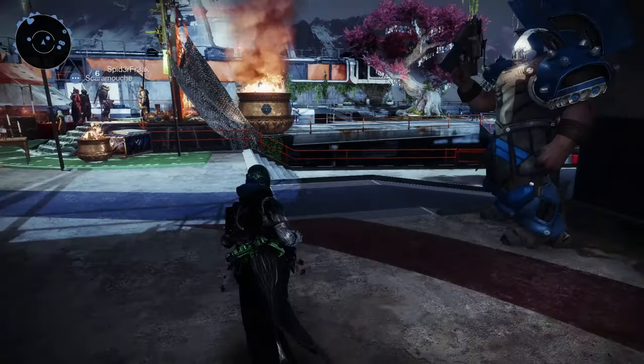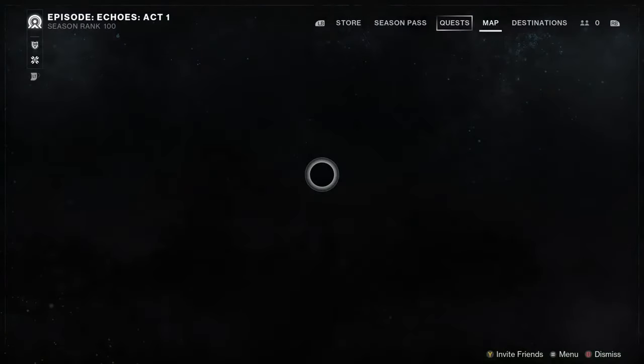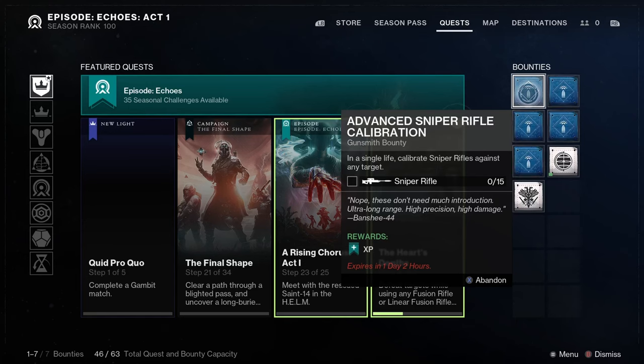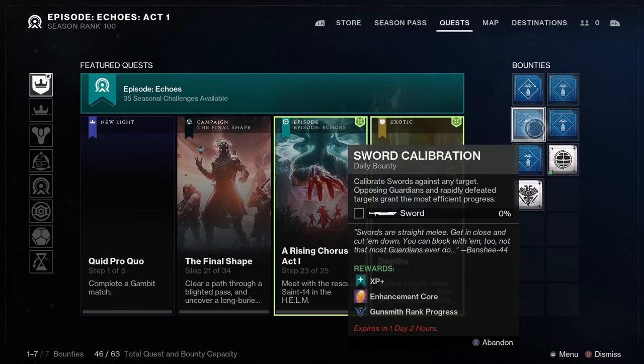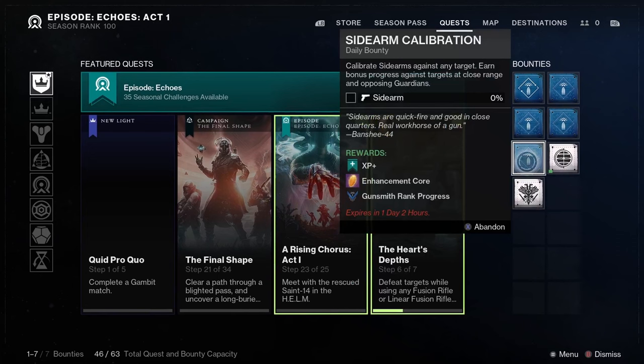Okay, so I got all of those bounties, which are... See you alive, Guardian. I was wondering. So, any single life, calibrate sniper rifles against any target, to have 15 kills with a sniper rifle. Calibrate solar weapons against any target, earn bonus progress using power weapons and against opposing guardians. Calibrate swords against any target, opposing guardians, and rapidly defeating targets grants the most efficient progress. Glaive calibration against any target, rapidly defeating targets and defeating guardians grants additional progress. And calibrate sidearms against any target, earn bonus progress against targets at close range and opposing guardians.